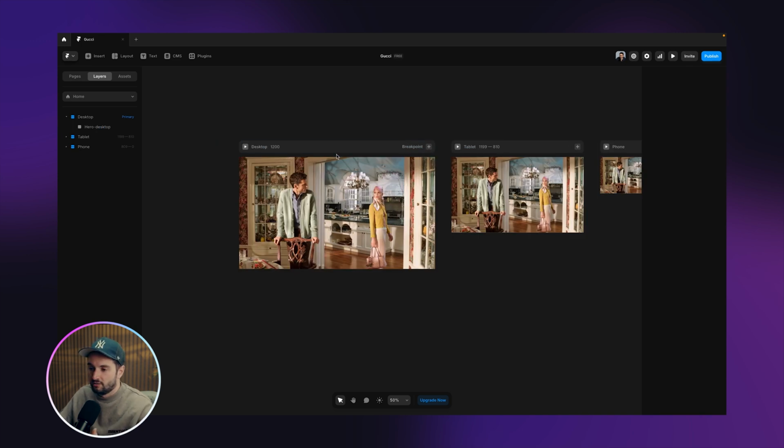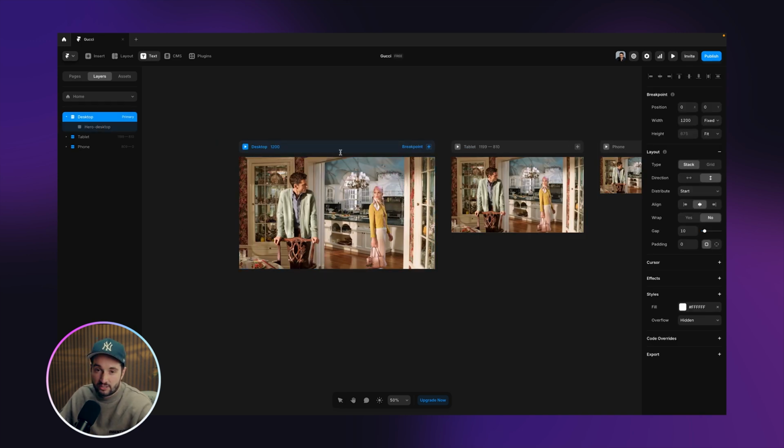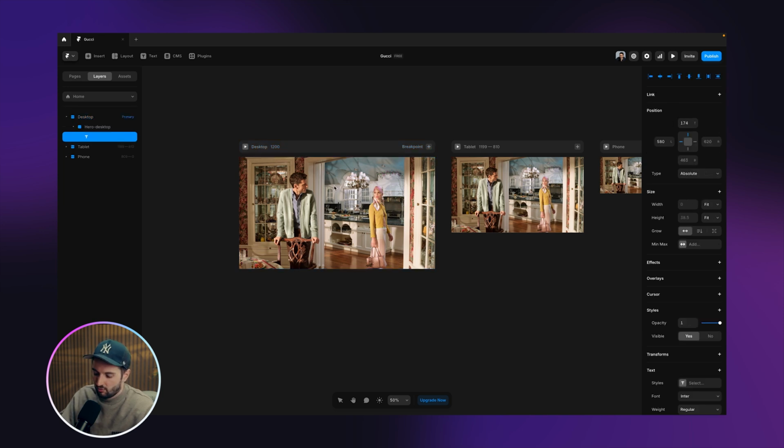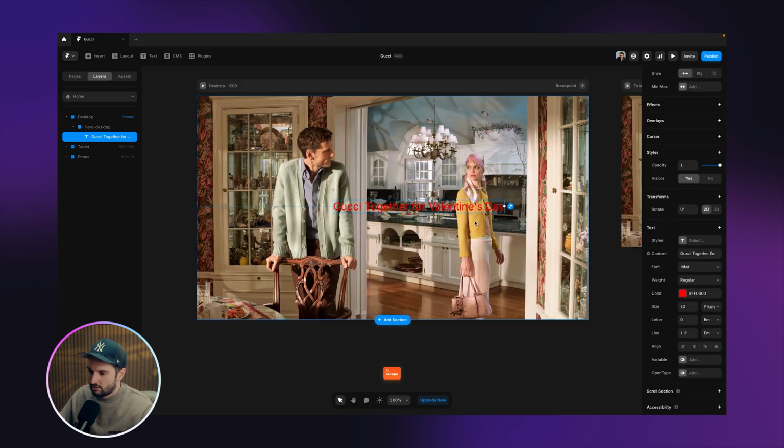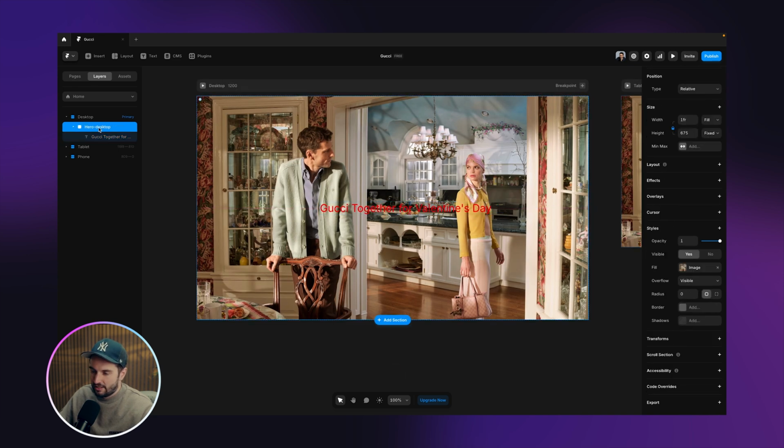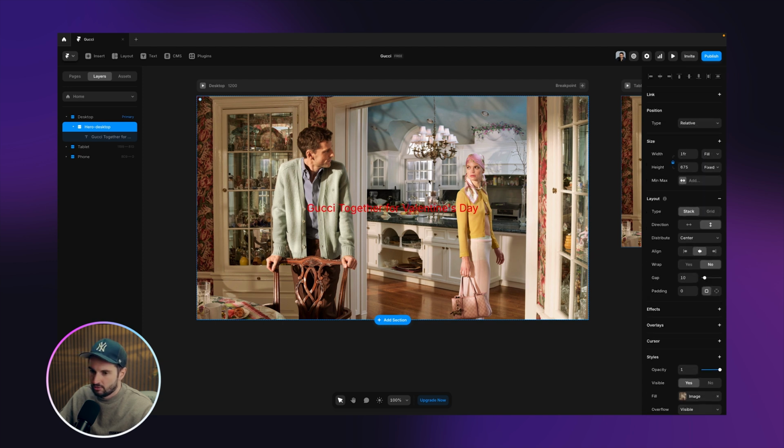Okay, so we have our image here, and let's just type in the text here of the title. So if you tap T and click anywhere, we can do Gucci together for Valentine's Day. And we'll leave it red for now, but you'll see that I can also click and drag this anywhere, which is not really what I want to do because this text is inside of a frame. And when it's inside a frame, there's no layout applied to it. So what we want to do is make this a layout. We can hit plus here, and we're keeping that same aspect ratio. And if I set the distribute to the end, it's now on the bottom. And the padding, let's set it to 40 pixels all the way around.